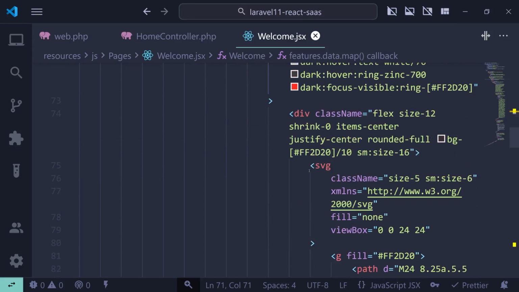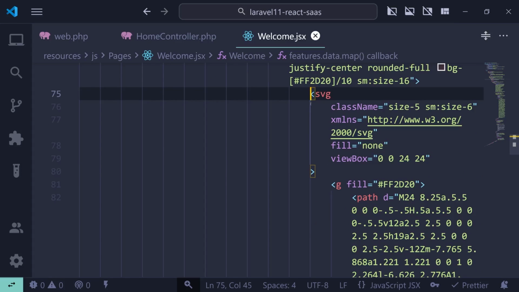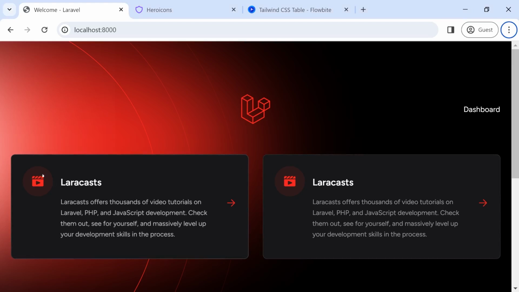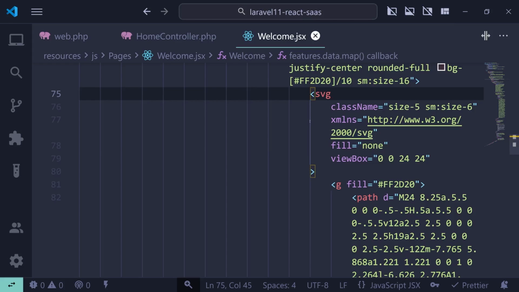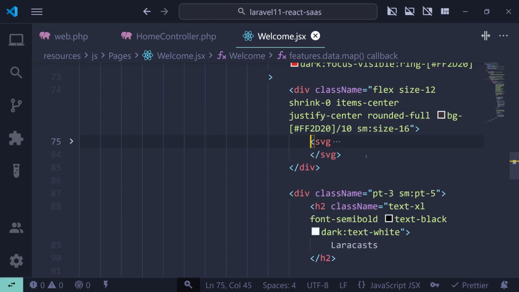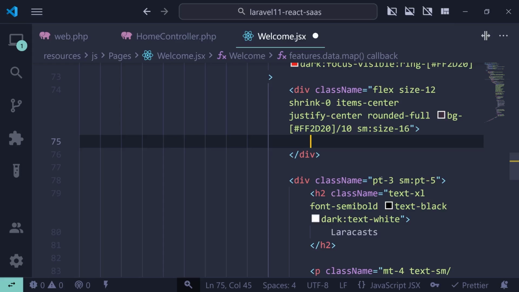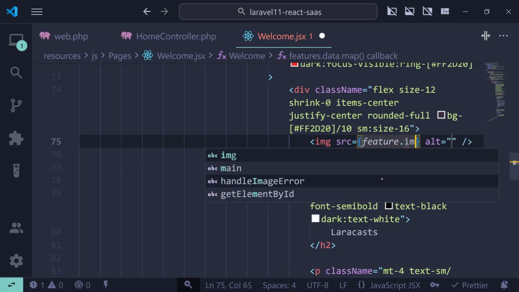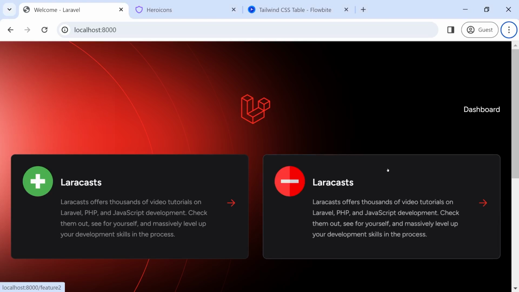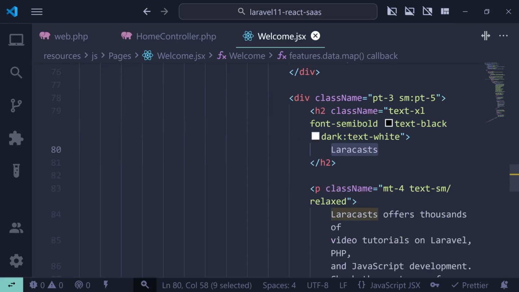Okay, let's scroll down below, and here we have this SVG, which is, I think, the logo, not the logo, but the actual icon. So instead of that SVG, I'm thinking about putting an image right here because we have images for each feature. So image, and inside source, I'm going to provide feature.image. That's going to be probably a large image. Oh no, it is actually perfectly fine. So this is the feature image for the calculate sum. This is for the calculate difference. And let's finalize this right now.